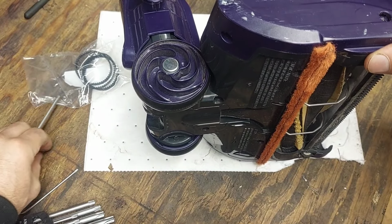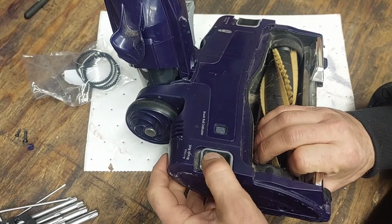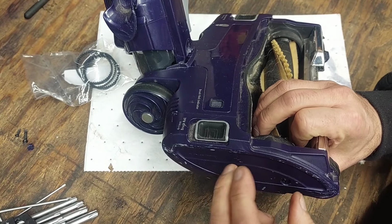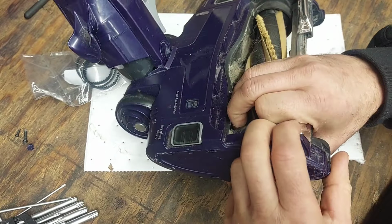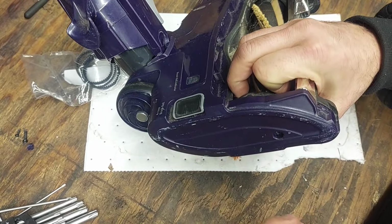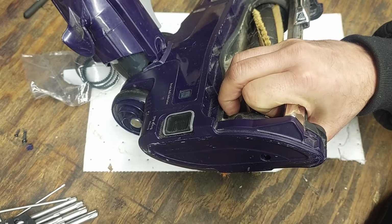And when you pull this apart, you are going to lose some pieces here. This little piece right here, this springy piece, you are going to lose that. You're going to have to put the pieces of plastic back in. But yeah, I just kind of grab this side here and just rip it off. So I'm going to cut back, and then I'll come back into this video.